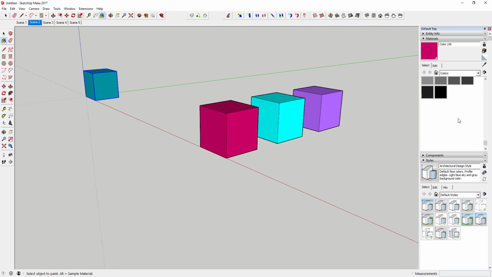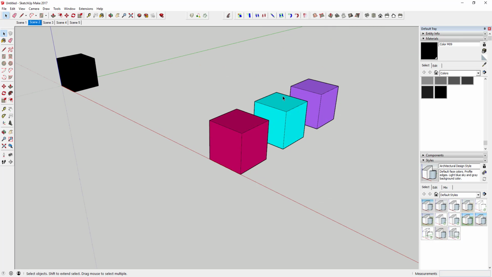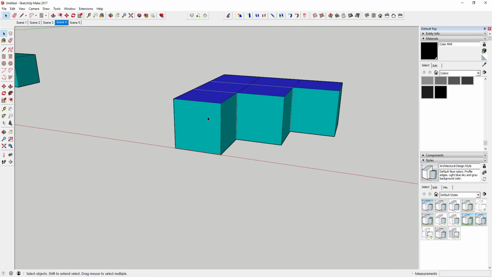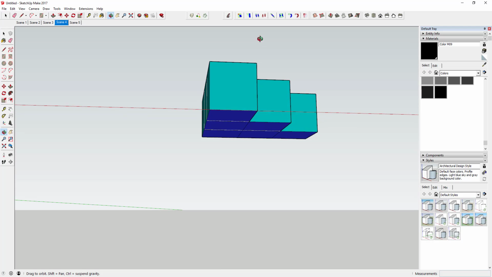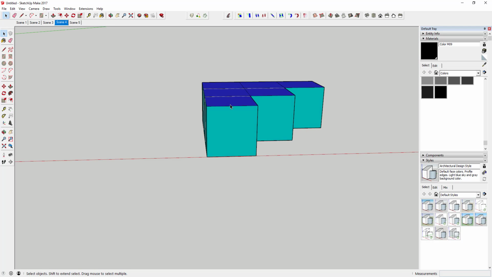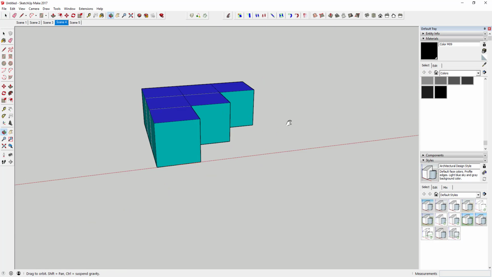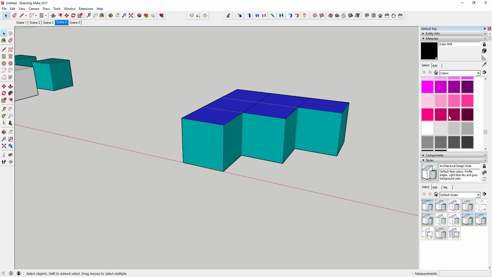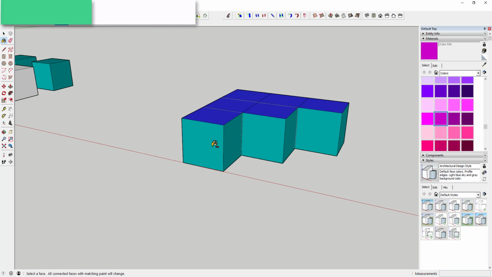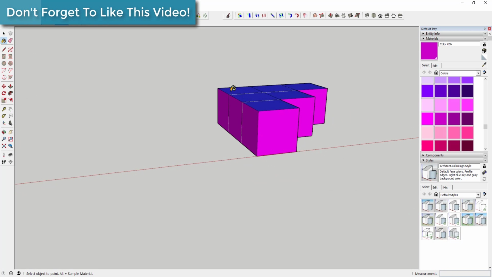If you do something like that, you can come in here and real quickly change the colors of each one of these blocks individually. So it's a real fast way to do that. That works real well for objects like this one. If you've got faces on the top and the bottom that are one color, but you've got the faces all the way around the perimeter here that are another, if you hold that Control key to change all those connected faces, you can change the entire perimeter of this shape really quickly.